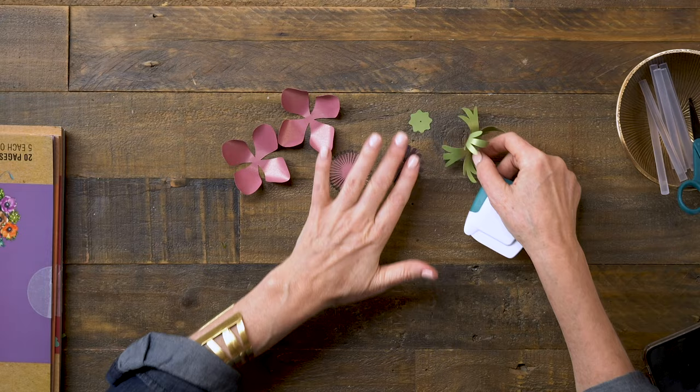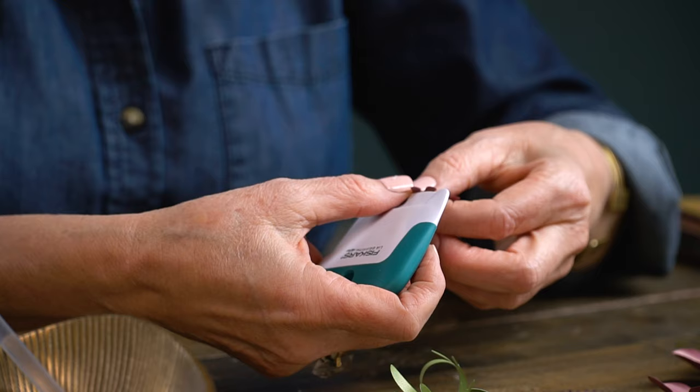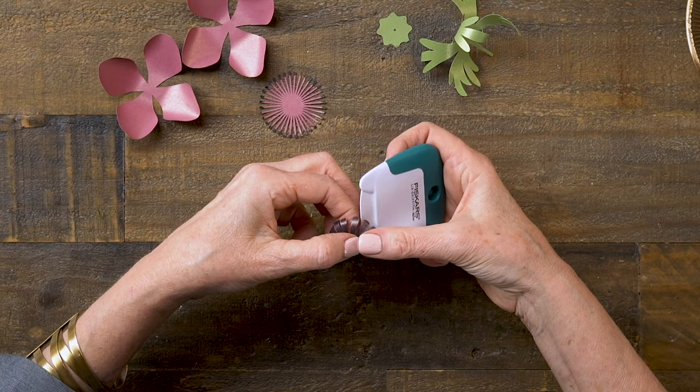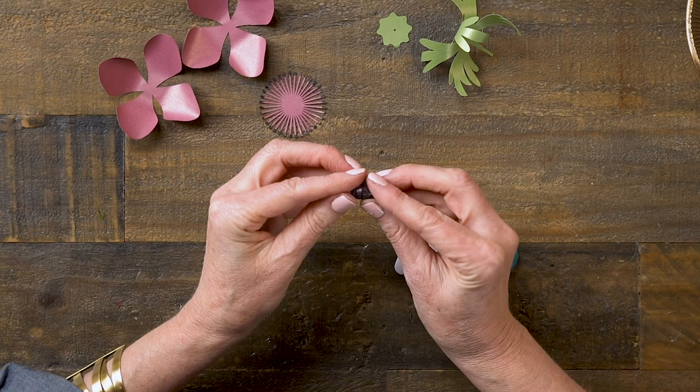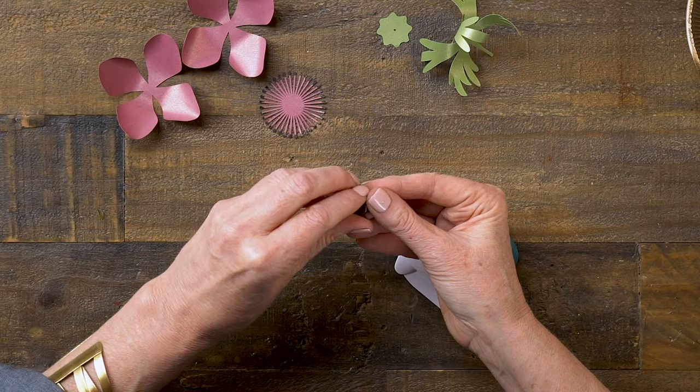For the centers, I'll want to curl those as well. We have to be really gentle because these are delicate with the tiny little cuts. I'm actually holding almost over the top of the ends where they hit the center so that I don't tear them, and just rolling it right along my thumb to get a really nice curl on that tip. Go all the way around, then use your fingers to bend the tips toward the center to almost create this ball. If you want to, you can add a little glue to that to keep it in a ball shape, or it'll stay pretty well on its own.